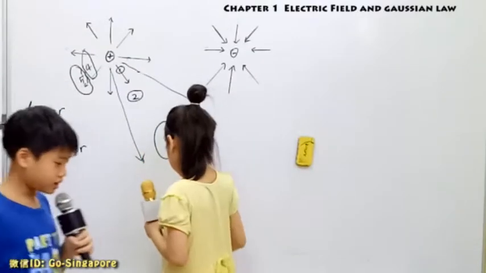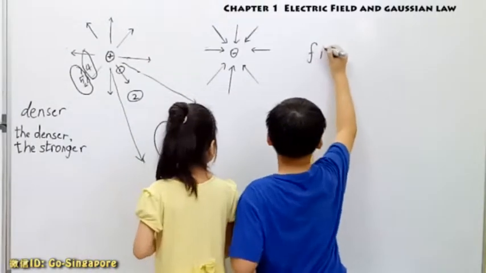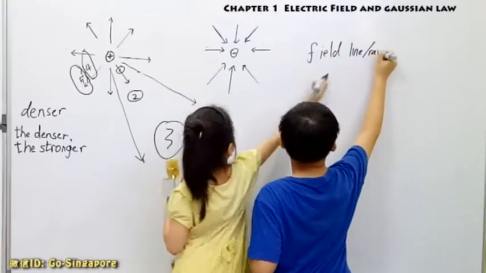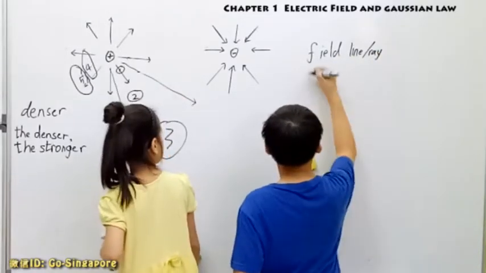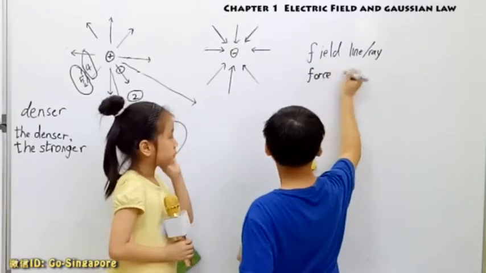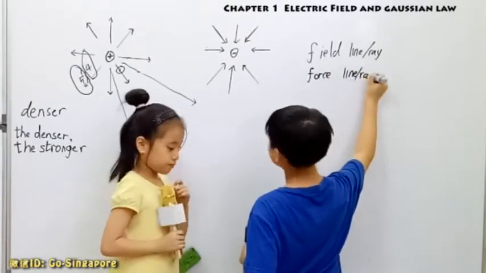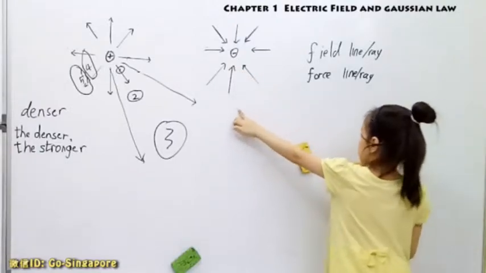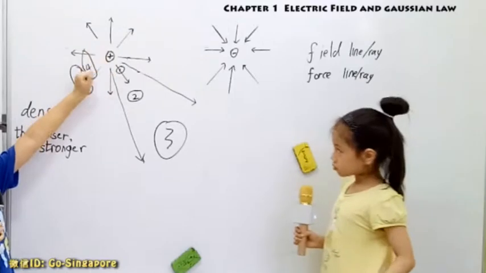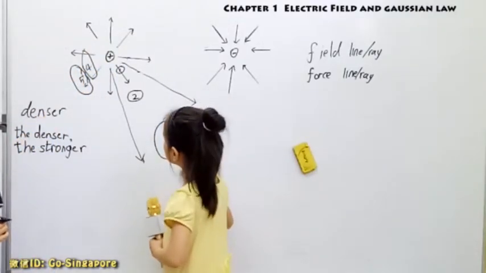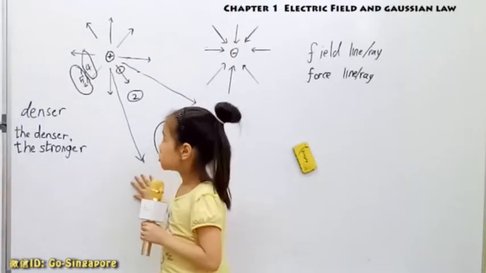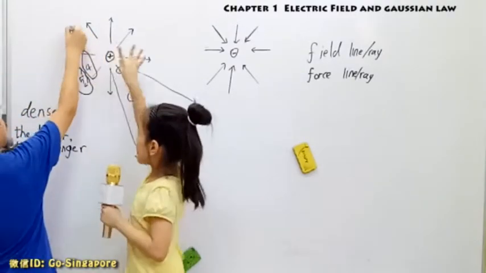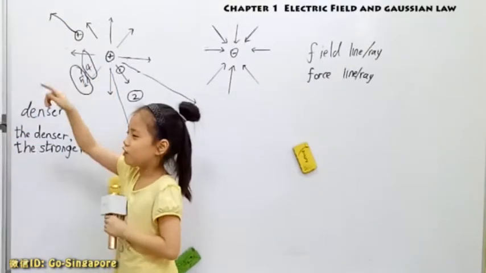And what do these lines represent? The lines represent the field line array. Force line array. Those are what these lines represent. And for this line, remember, for example, a positive charge over here, it is actually the electric force exerted on a positive test charge. So basically, this will go that way. Wait, it won't move curvy.